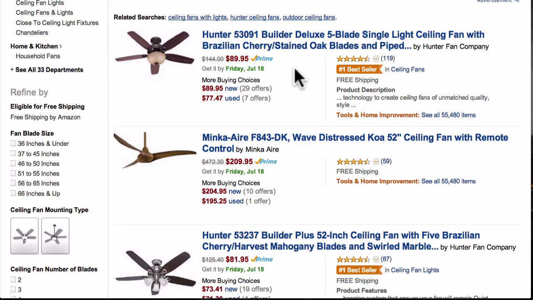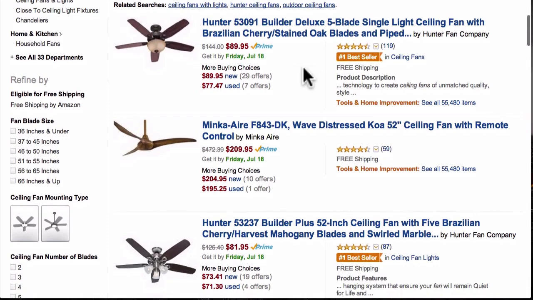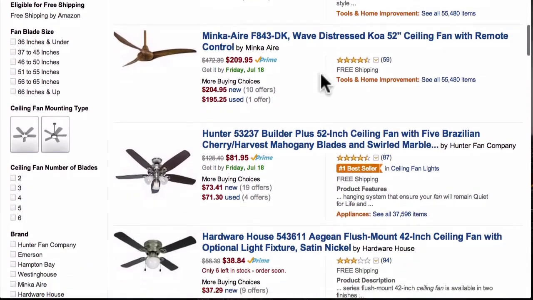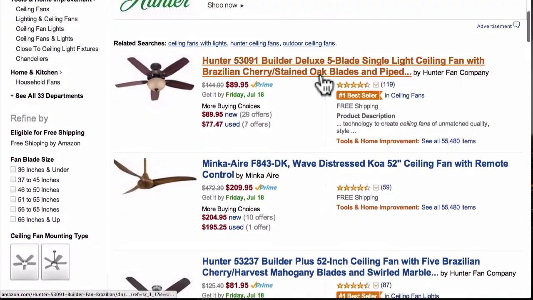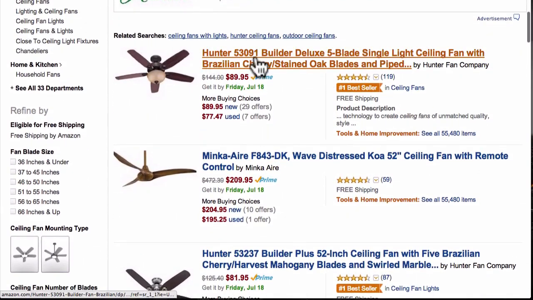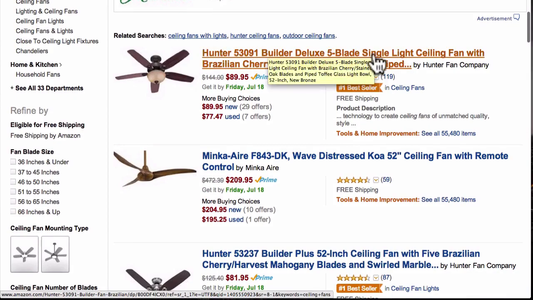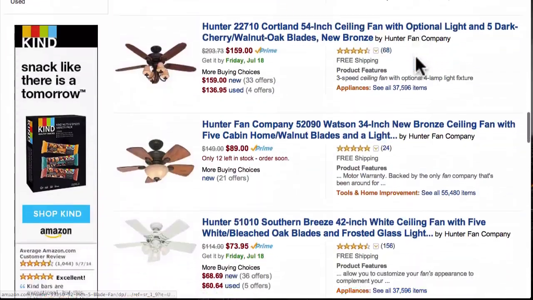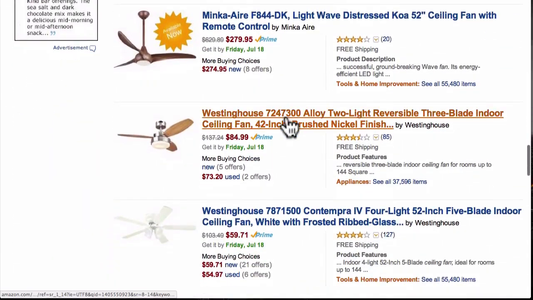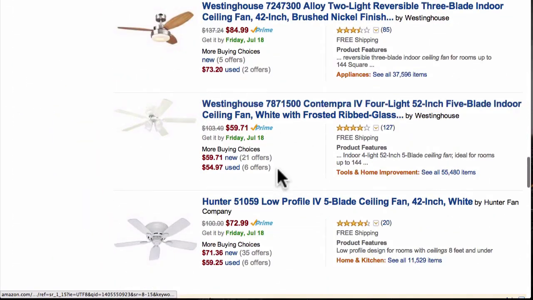Then I could say the super deluxe 4-blade ceiling fan with a dark wood finish that is 48 inches long. And so, that right there gives you ideas of what you can do. So as you can see, these guys are doing it right, how they got their title really filled with lots of good, solid words that people are interested in. And you can see all of these are done pretty well. Like, they really filled this stuff out.